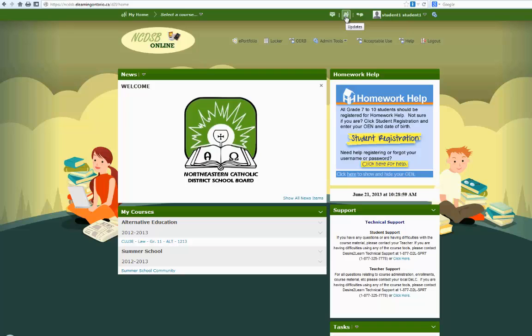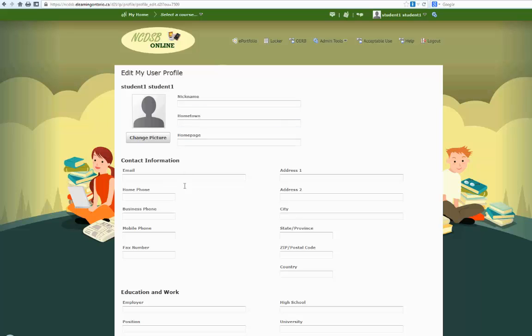The next tab is a notifications tab. So if there's anything that's happening inside your courses, any news posted, any information posted, you'll see a little red dot jump in right here. And you'll also, if you do receive a page or an email yourself, you'll see a little red dot jump in right here. The third, subscriptions tab, don't worry about that. That's not too important. And if you're into personalizing things a little bit, you can click down here and fill in your profile. You don't need to put a lot of information in your profile here, but it might be something fun that you want to do.